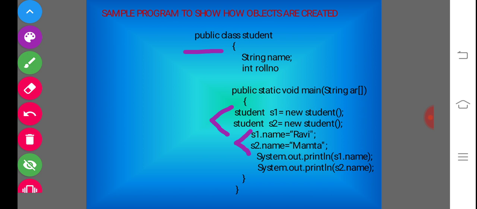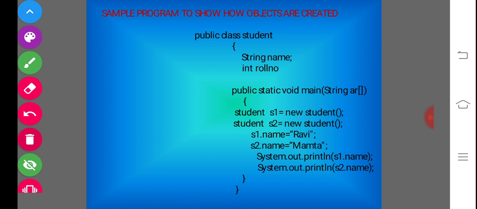After this, system.out.println is used for displaying whatever message you want to display on the screen. I'm writing s1.name. What is the output of this statement? The output is Ravi, and for system.out.println of s2.name, the output is Mamta. This is the output on the screen.